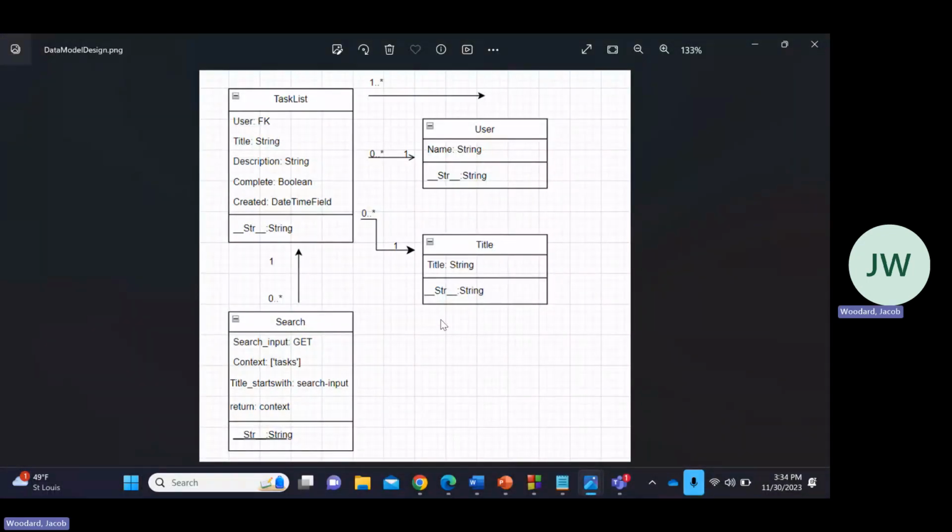So before I get started on explaining this data model and how my data is stored in my project, I wanted to go ahead and tell you what I created for my web application and why I created it. I am a college student and an athlete, so I wanted to create a to-do list web application for my project because many times I find it difficult to remember assignments, or remember to go to certain meetings that I need to go to, remember my homework. So I wanted to create a to-do list where I can organize my information clearly and not have to remember everything I need to do.